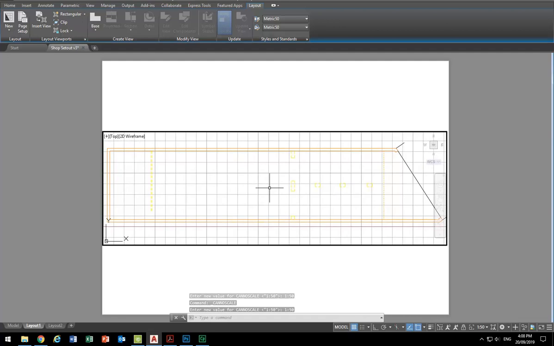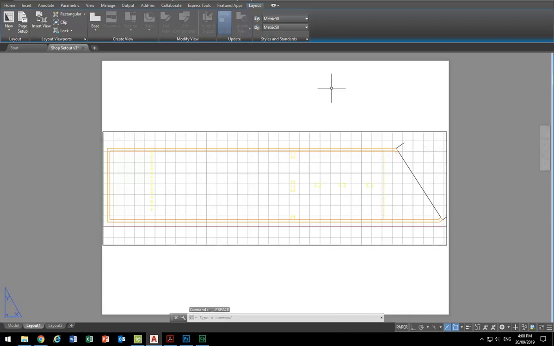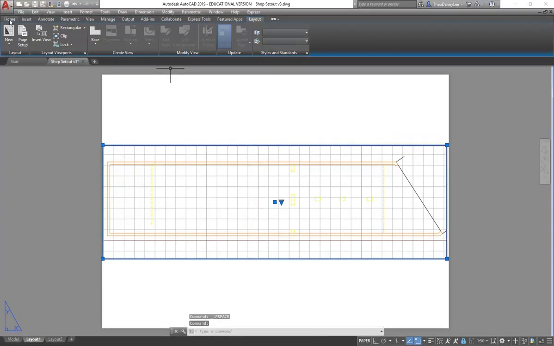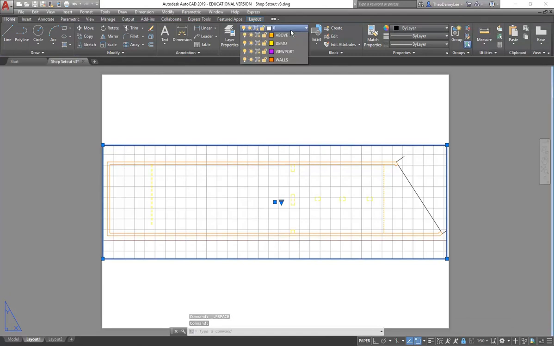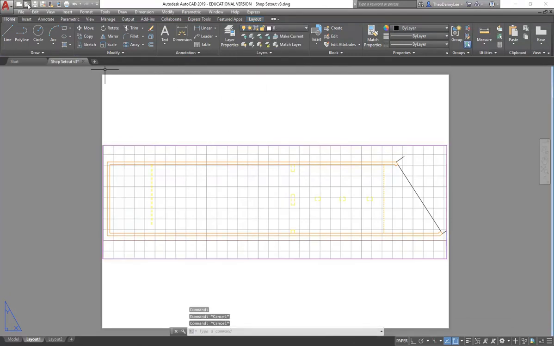So the final thing I'll show you there before I make the PDF is that you should then lock the view to that scale. So next to the scale you can see there's a little padlock. Click on that. Go back to your page by double clicking on the page, and you can select the viewport border, and then back on the home tab change that to the viewport layer you would have made by that stage.